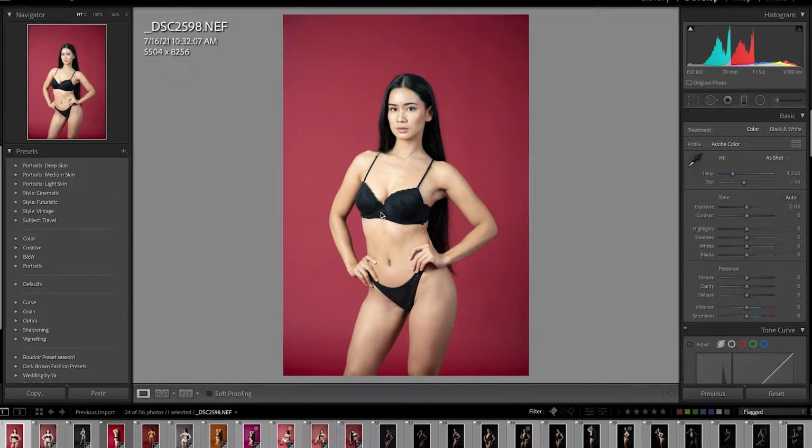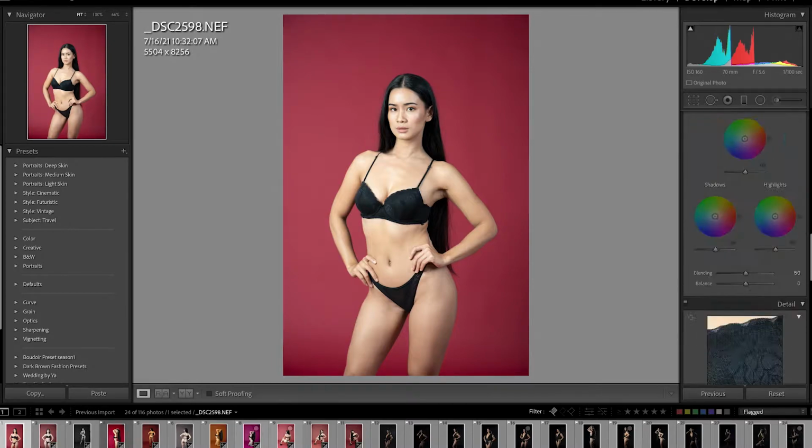The way I work on Lightroom, I will set up everything, and I will also create the preset, right? This is Lightroom.